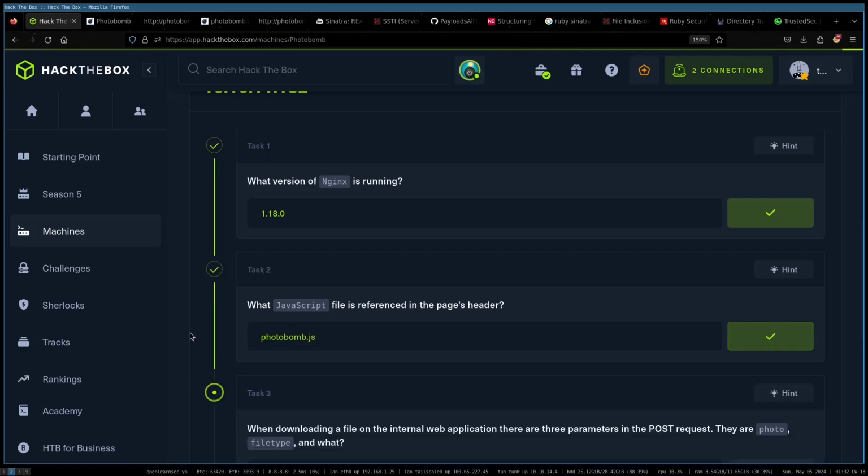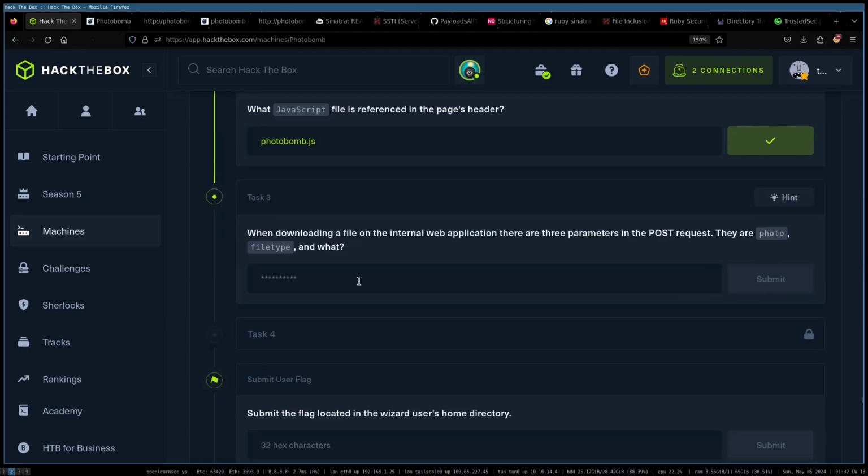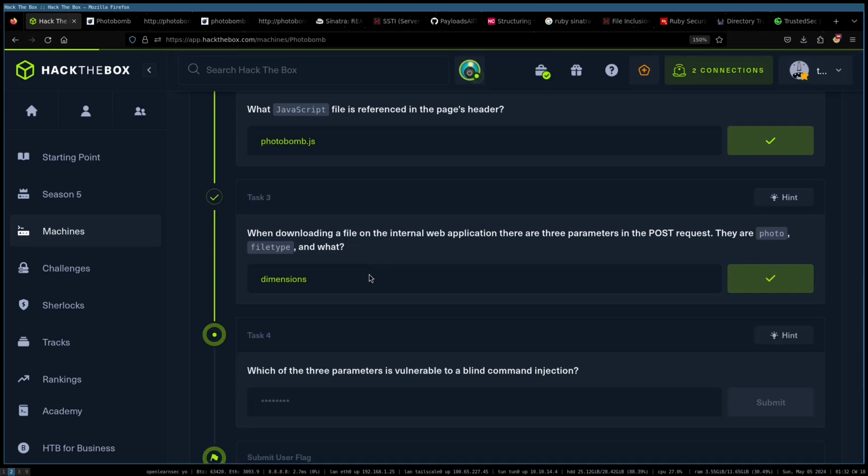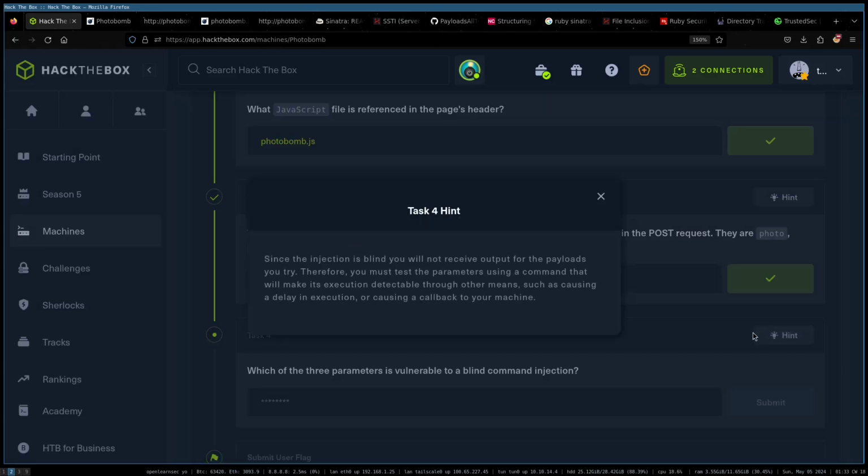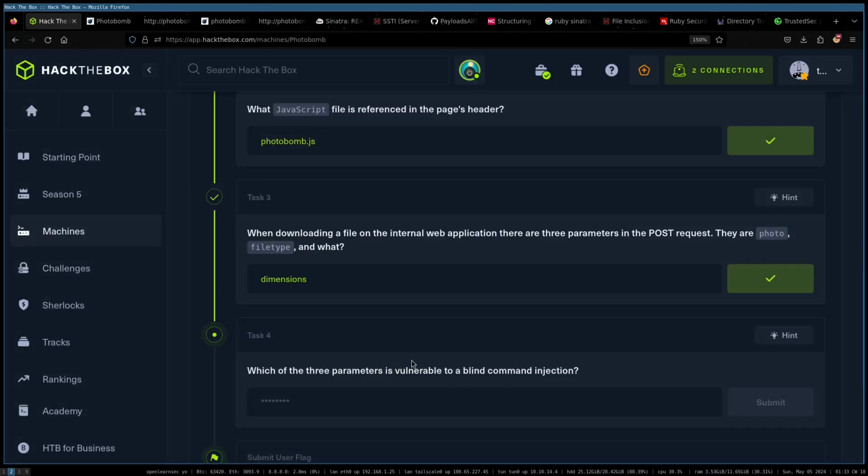So it's photo, file type, and dimensions. Oh, yeah, okay. Blind command injection. So it is definitely command injection. It is blind, so you don't get the callback.